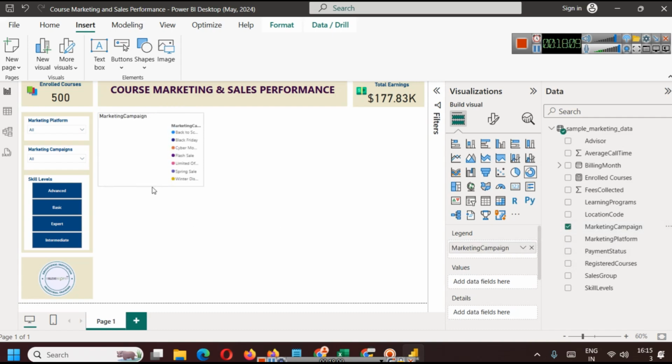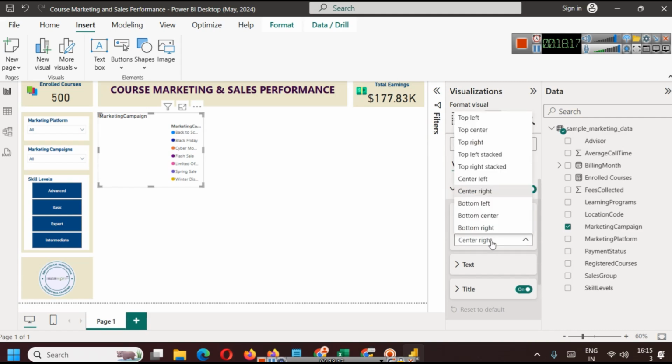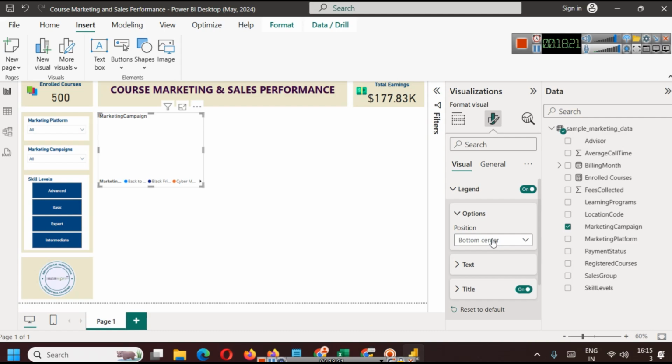So here you can see we have different marketing campaigns like back to school, etc. Let's go to legend settings and say we want to display it in bottom center. You can also display it in bottom right. We have different places where we can display the legend. So we will decide later, but here you can reposition it.